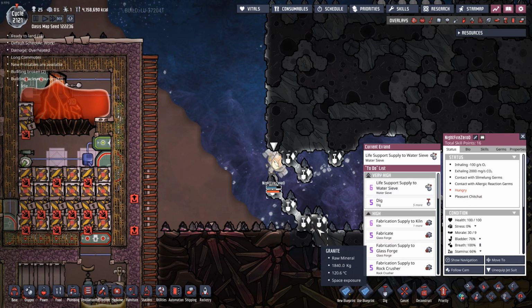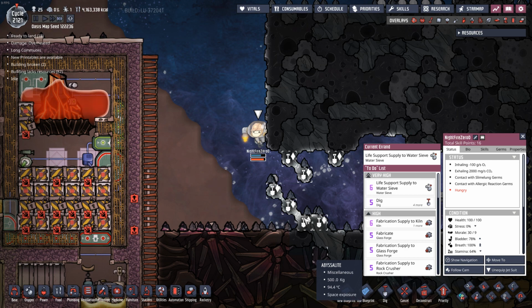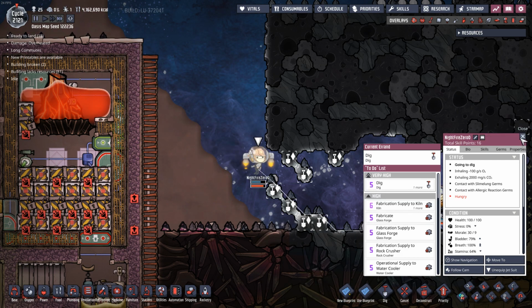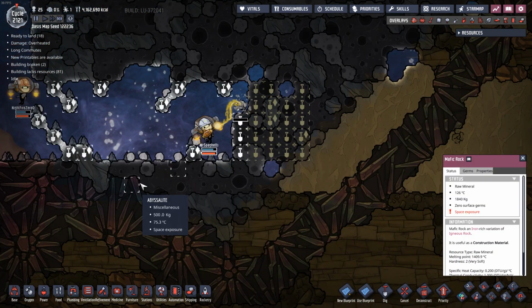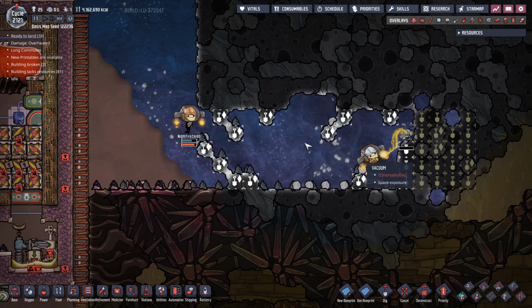Like, look at poor Nightfire over here. Doesn't even know what to do. He's just stuck. He cannot think of what to do next. Nope. Oh, man, I tell you what. At 25 dupes, after that, things start to get a little weird, don't they?